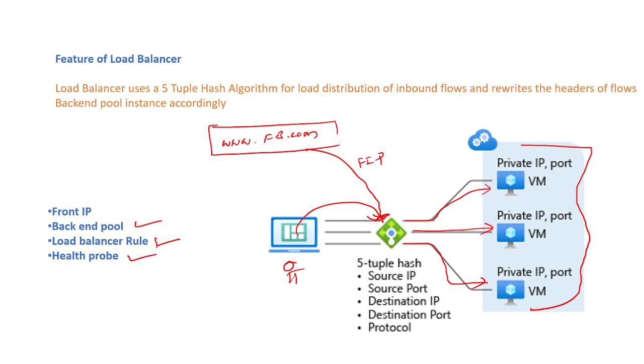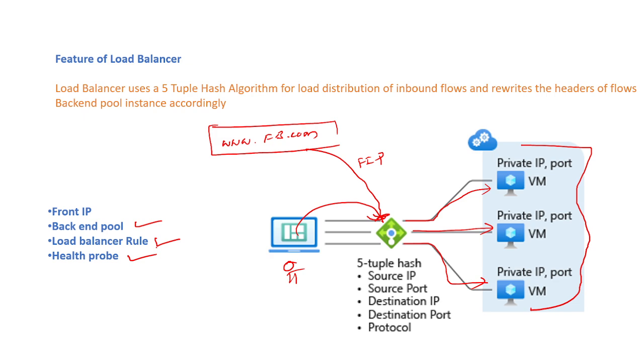Now, you know the load balancer uses a 5 tuple hashing algorithm, and that 5 tuple has 5 parameters: the source IP, source port, destination IP, destination port, and what protocol has to be used. The load balancer also has some components. It has the front end IP where you hit the load balancer. When you access an application, the request goes to the front end IP of the load balancer. Every load balancer has its own backend pool, and within the backend pool you have multiple application servers with a similar configuration, same application, same content.